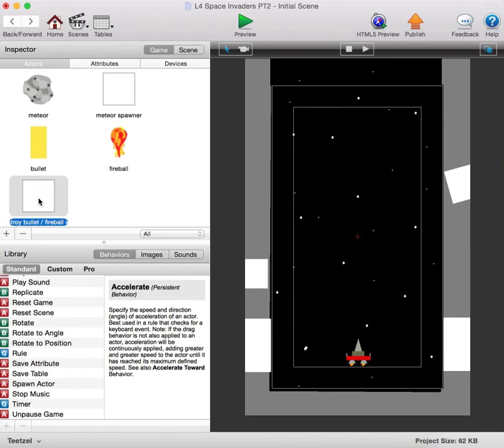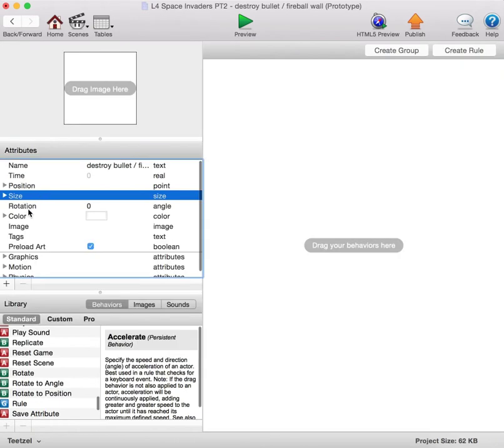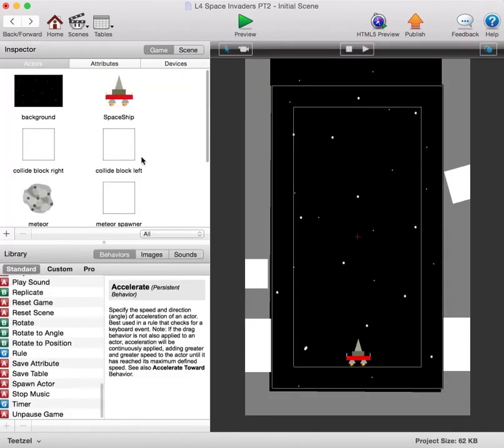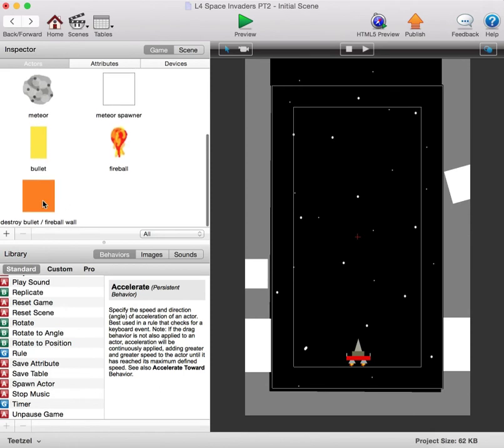And let's change the color. I'm just going to change it to a different color so I can see it a little bit better. And so now it's orange, and we are going to drag it right here. The reason we're doing these sides as well is because there are going to be 3 fireballs, and they're going to spread, and it might reach out this far.